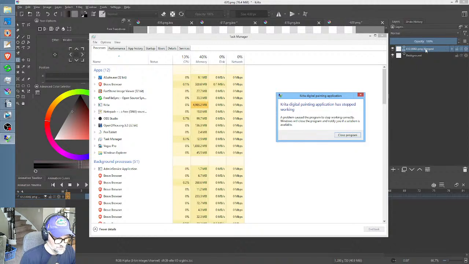Krita locked up because I applied a transform mask, which we know are super buggy, right? I applied a transform mask to a layer and animated it over like 4 frames because it was a smash zoom, zooming into something.